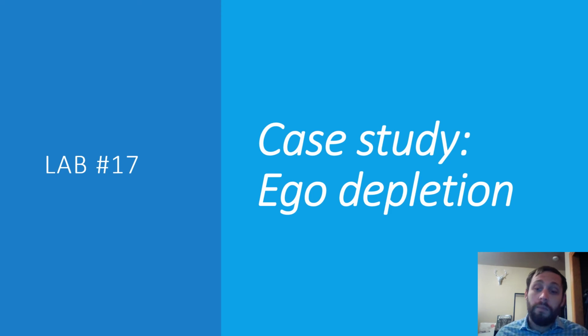So what you read before class today was the ego depletion study by Baumeister and colleagues. And today we're going to be talking about that study in general, but we're also going to be talking about subsequent studies that have come after it to talk about whether they proved, disproved, or found new things about ego depletion in general.